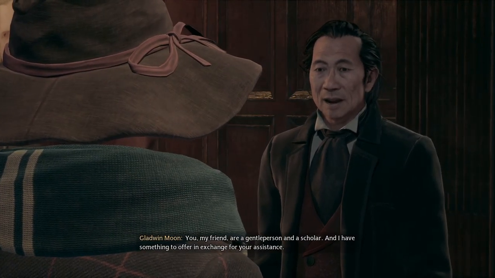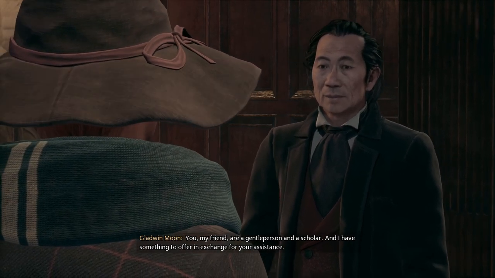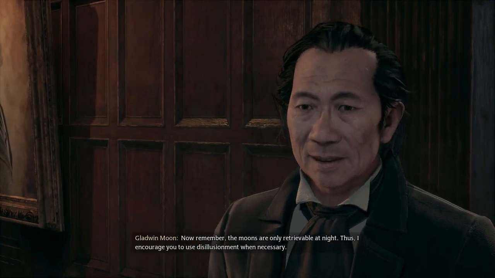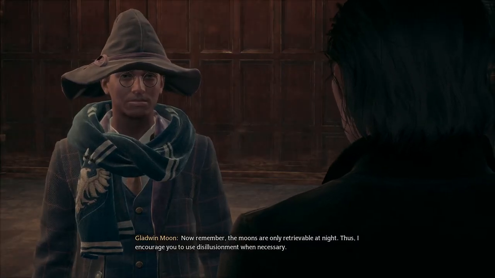You, my friend, are a gentle person and a scholar, and I have something to offer in exchange for your assistance. Now, remember, the moons are only retrievable at night. Thus, I encourage you to use a disillusionment when necessary.